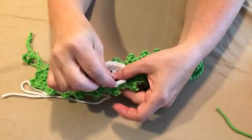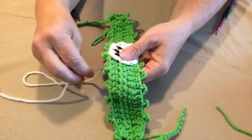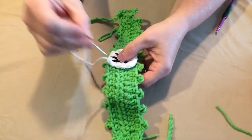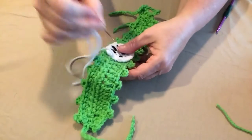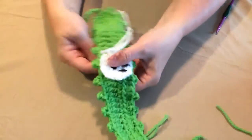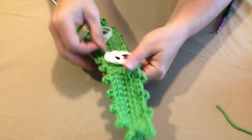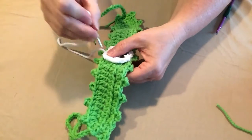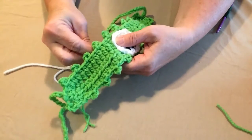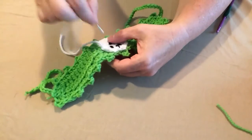I just do straight stitches around, because if you pull it too tight, remember this is a stretchy band, a stretchy collar, and if you pull it too tight, it will not lay right. And I just go around the edges, making sure it's straight as I go. There we go. And there's your little skull.